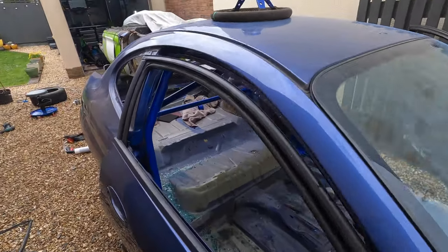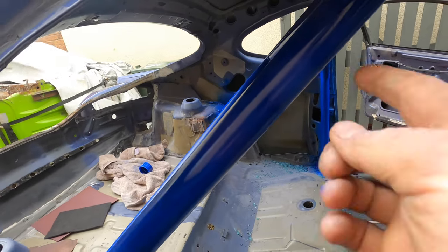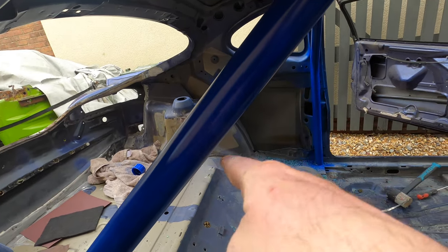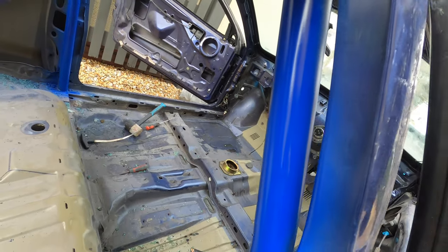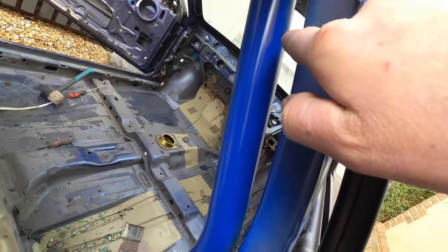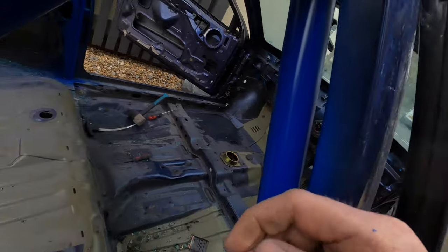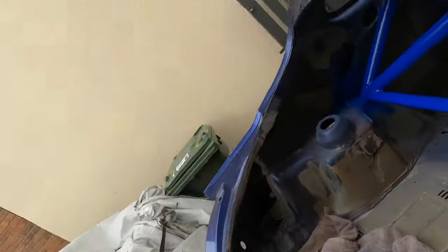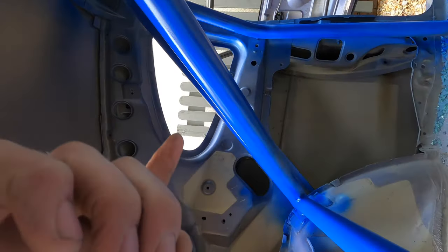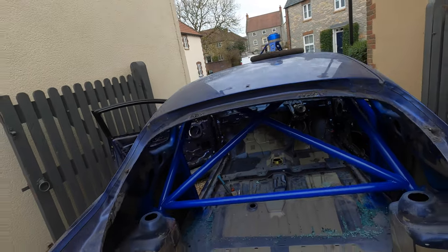But for now, I am extremely happy how that's gone on. As you can see, it's a nice even spread. I do need to give it a second coat just to thicken it out, and obviously it'll make the paint a little bit tougher, but I've got a good even spread. In here is proven to be quite difficult, but I think what I'll do is next time just give it a good going over and pull it away quick to stop it getting any build up. But there's another bit in there, you can see showing along this edge, but I think the colour looks great. I'm really happy with that.